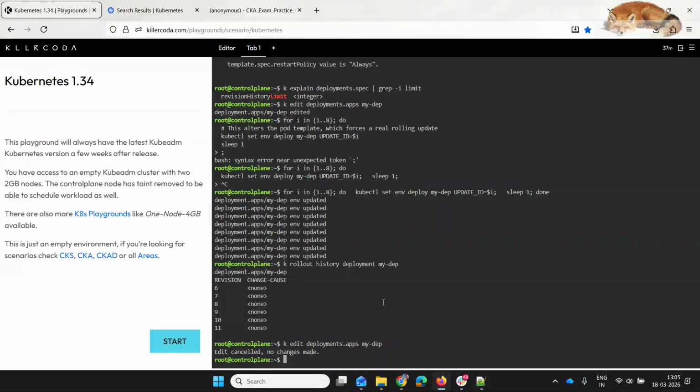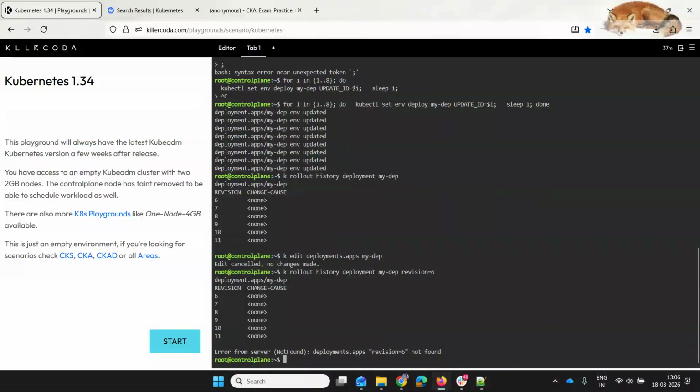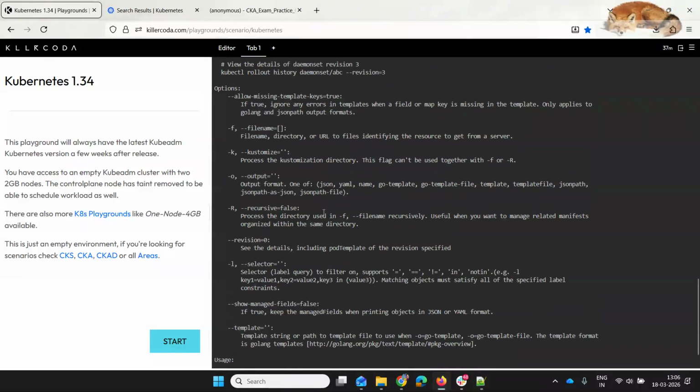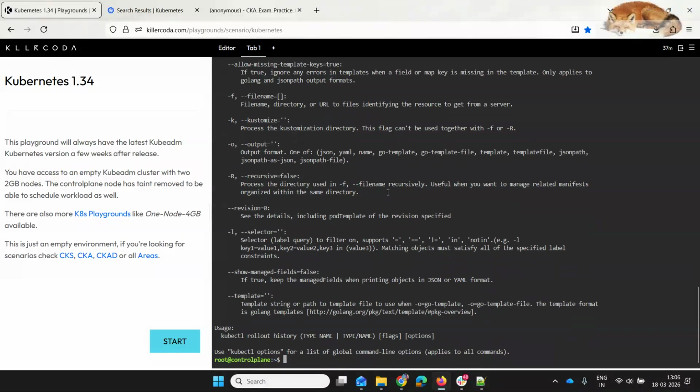That is good. I just want to check out kubectl rollout history deployment, and maybe I will just do --revision=6.